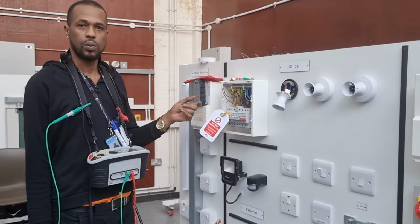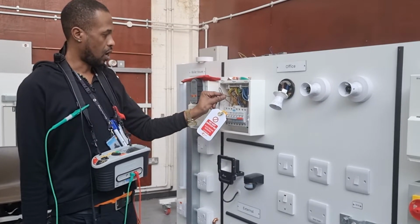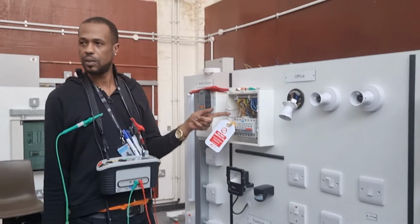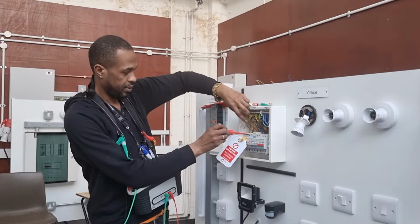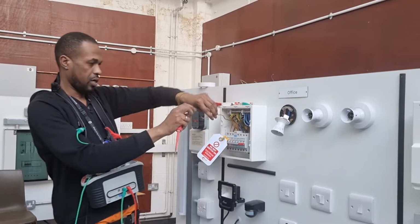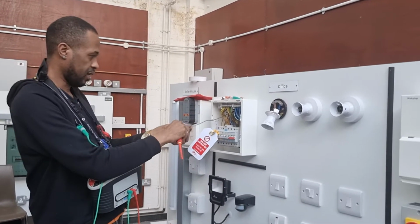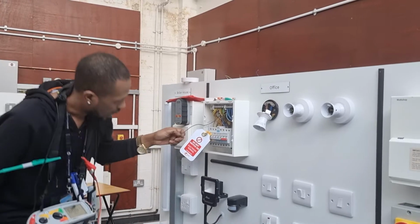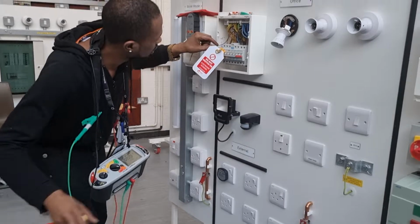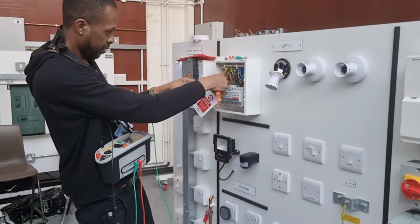You put the probes in R1. Before I do that, what do I need to do with the line conductor? You take it out. So I need to take it out, yes? Yeah, and then you do the same with the CPC and then put it in the Wago. Okay, so take out the line conductor for the lighting circuit. I need to find the CPC for the lighting circuit, don't I?